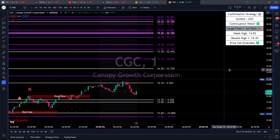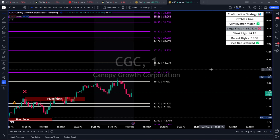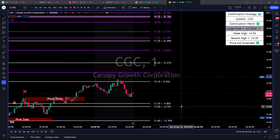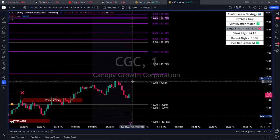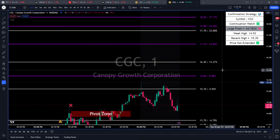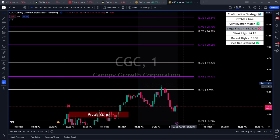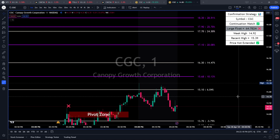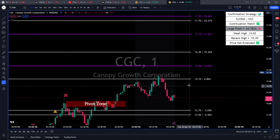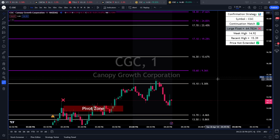So, guys, if you're watching CGC for tomorrow's price action, or even in this evening's price action, we're looking for a close over 1510 to then hold that level. And we're looking at 1550 as a $0.50 test, then 1560. If I zoom in here, you guys will see 1510 is the key level. Close above, that's when we can consider this bullish. That's when CGC is basically speaking to us and saying, hey, it's time to trade me because I'm in bullish momentum zone. But if I am below 1510, guys, don't trust me. Don't worry about me until I get over 1510.